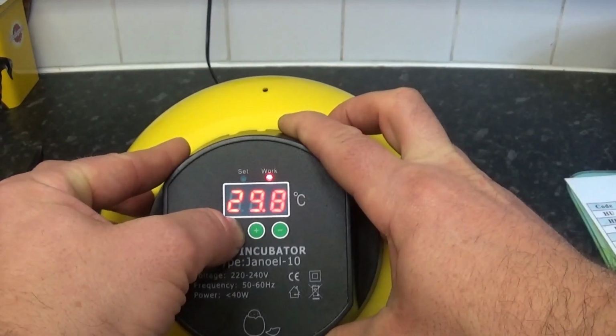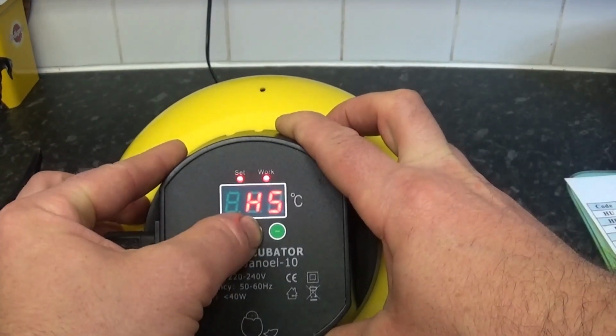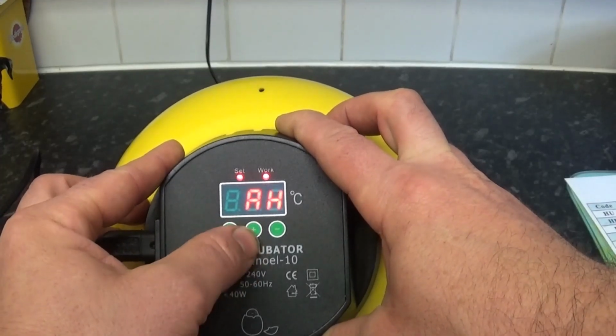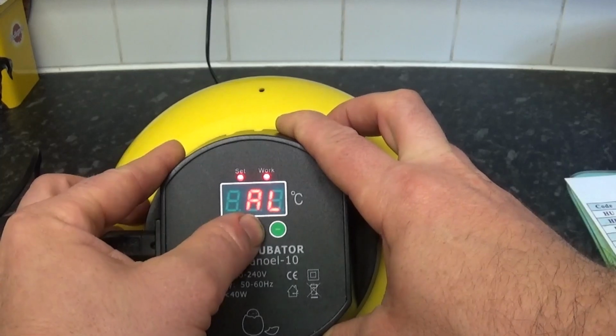So let me just go through the last two on here. So you can see AH is alarm high and alarm low.